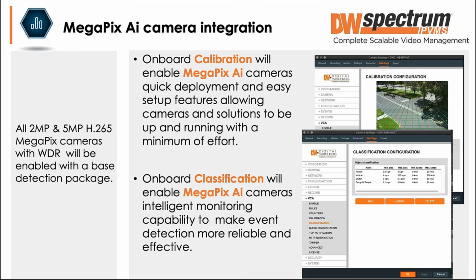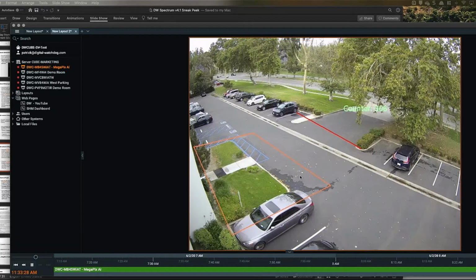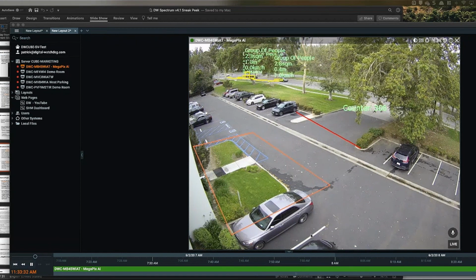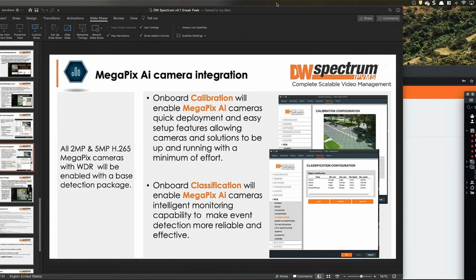Okay, so let's take a second and look at that. We'll go back to this camera. We'll go back into the web pages. Sorry, got a lot of stuff open.